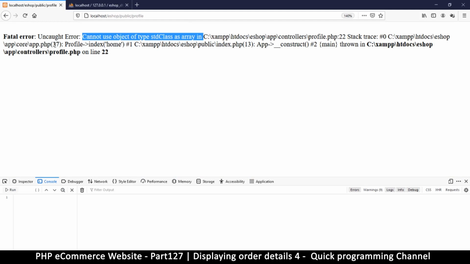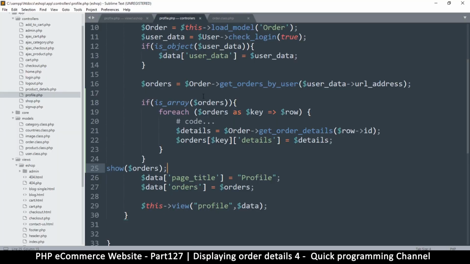So where is this? Not inside app. No. So it's profile.php on line 22 in the controllers. So the controller on line 22, which is here. Okay, so orders key.